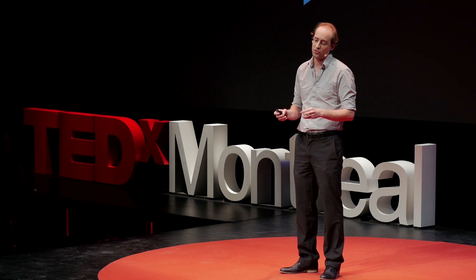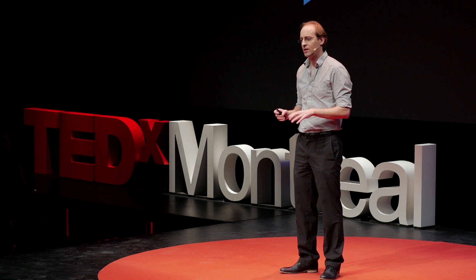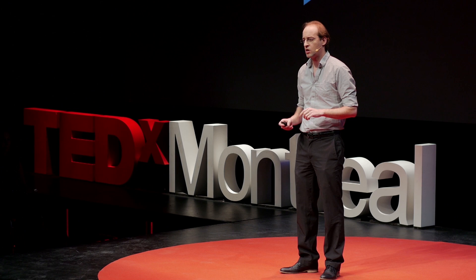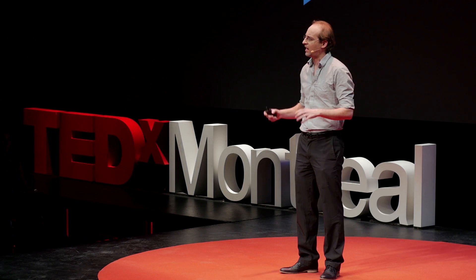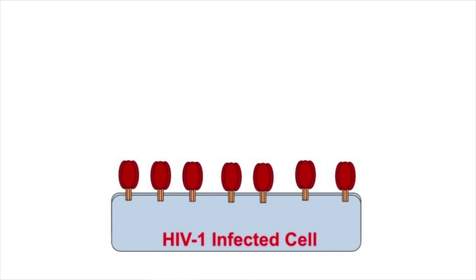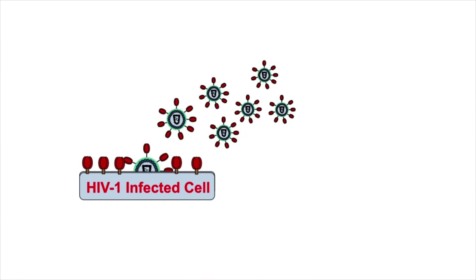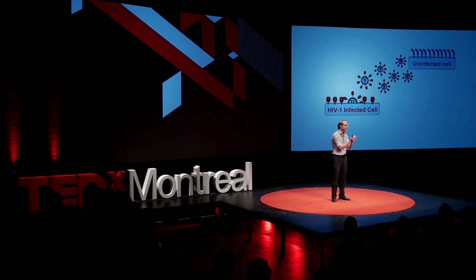And if there is something a virus wants to do, it's to replicate itself. But in the lab, we were trying to understand: is this the only reason why the virus wants so badly to take CD4 from the cell's surface? Could it be another reason? Could it be that this will allow the virus to express its envelope glycoproteins at the surface of the cell? I put them here in red — it's what allows the virus to go and infect new target cells. And we believe that having this envelope compact, as shown here in red, very close, will allow the virus to be very, very infectious.